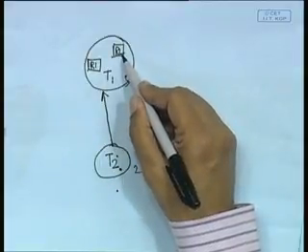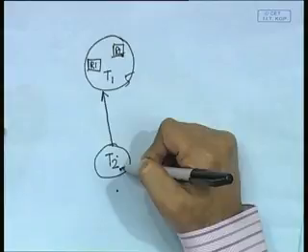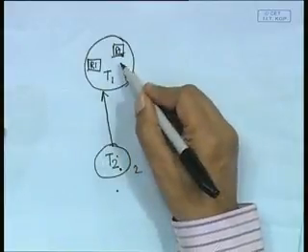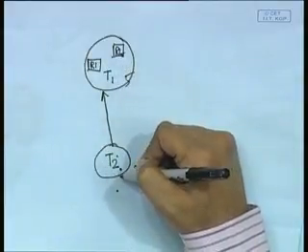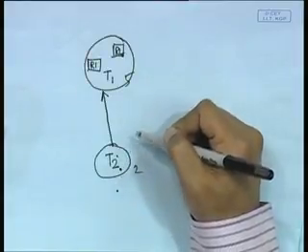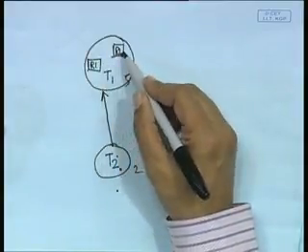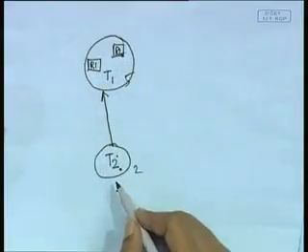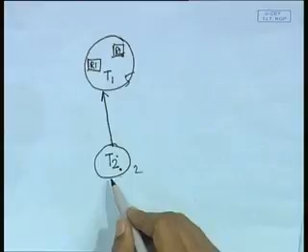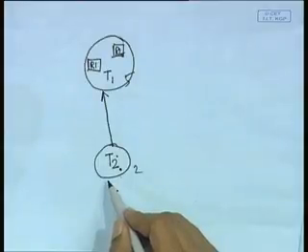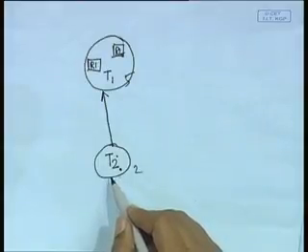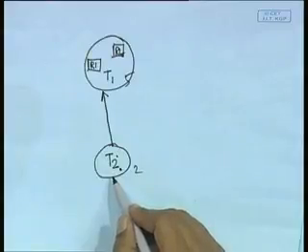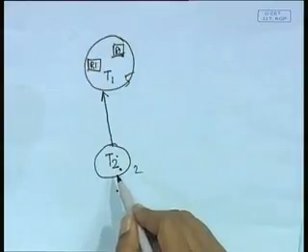But that is not possible, because as long as T1 is holding some resource which is required by T2, its priority will become at least as much as T2's. So, unless it releases both these resources, T2 will not get a chance to execute. Once it gets one of its resources, it will not block any further for any other resource, or in other words, chain blocking is not possible under highest locker protocol.